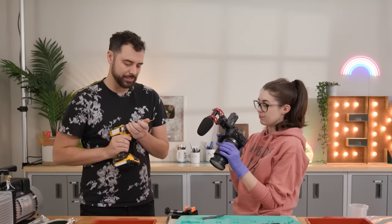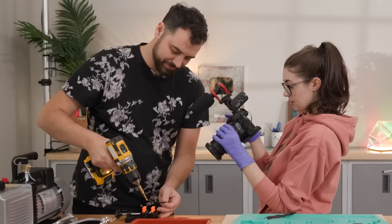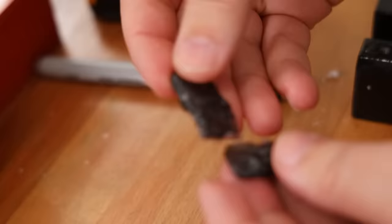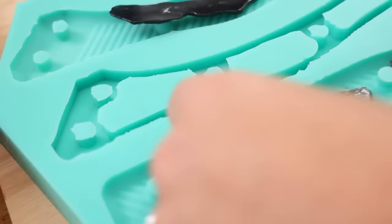Yeah, it's a good data point. Resin that's joined in that way isn't super strong. Well, that was my fear, but look at these pieces. Wow, look at how natural and organic they are. We have one more we can try it on. You want to try it on this guy? Yeah, maybe he'll be stronger.